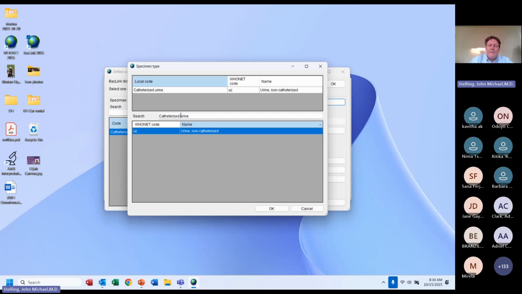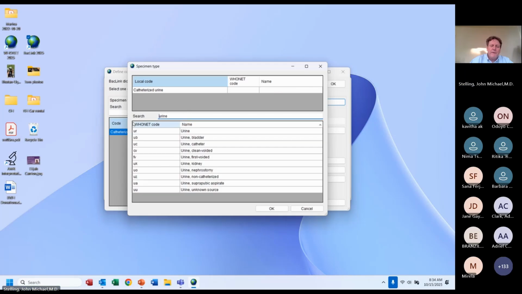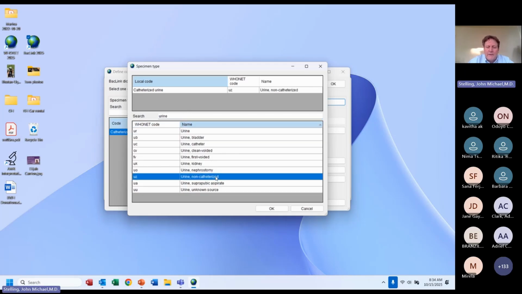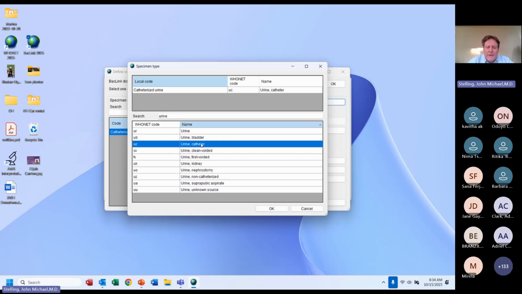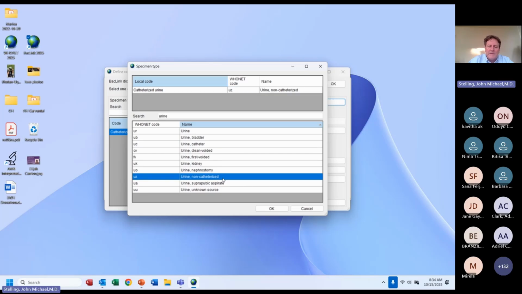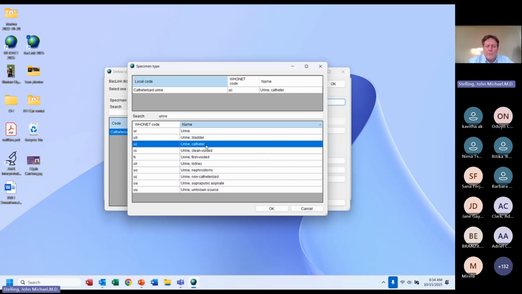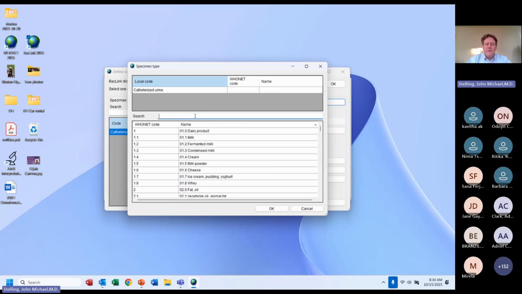How do I fix that? I just have to change the search. Let me just search for urine. It's the one it found, but that's not correct. It's urine from catheter. It's confused by the word catheterized. Because we had the word catheterized, it thought this was the better match. But the better match is just the word catheter. So if you see the code, great, you choose the code. If you don't see the code, you just do a search.